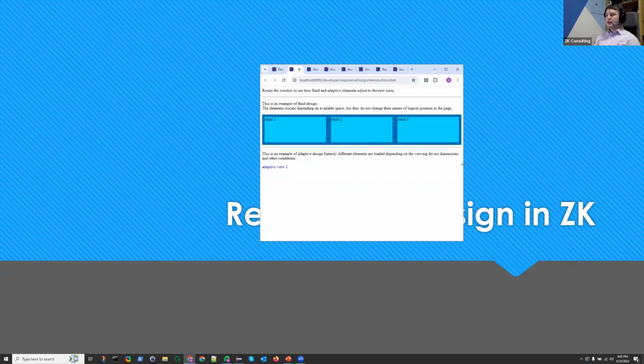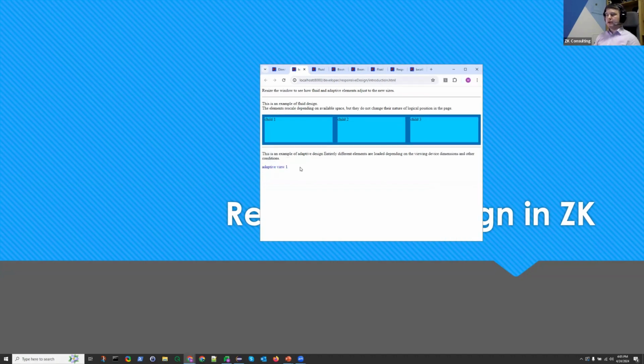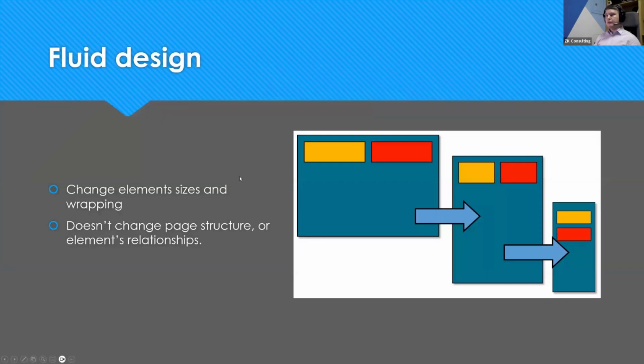In this case, you can see that I have two different views, adaptive view 1 and adaptive view 2. If I'm on a smaller screen size, I'll be displaying this specific element. If I'm on a larger screen size, I'll be displaying this specific element. It's an abstract example. In the real world, you would use, for example, a different menu or a different control for a given task.